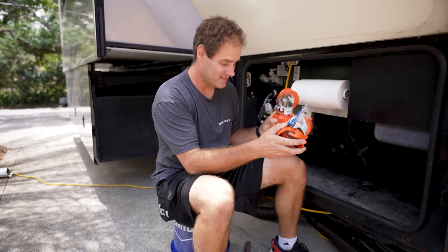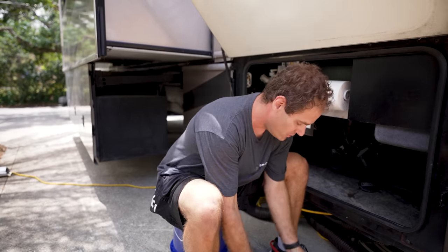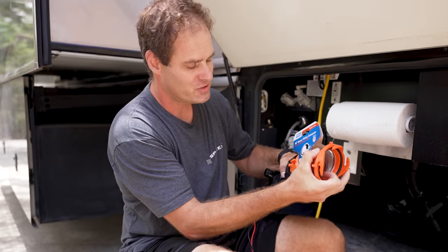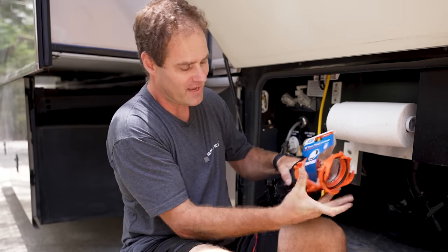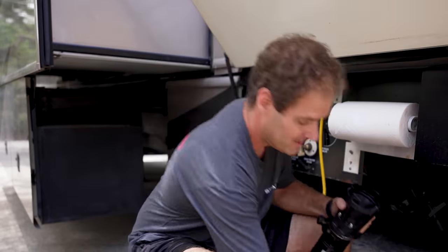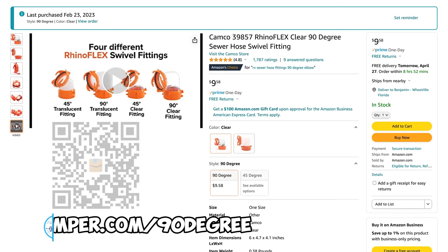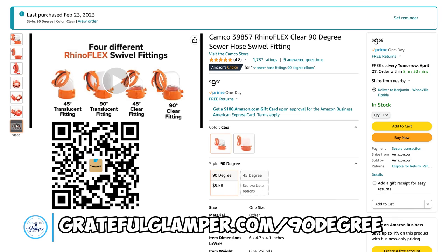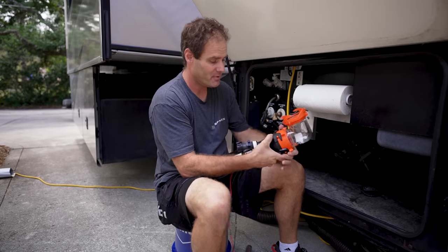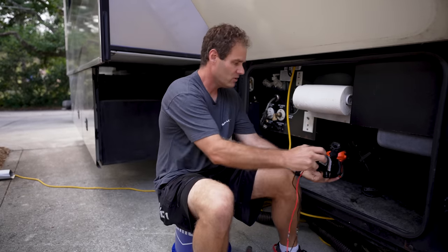One thing I did notice is, you can see here, when you try to connect up this 45 degree one from Camco, it actually requires filing down a little bit before it'll fit on here. But this 90 degree one connects up without having to shave anything off. Today, we're gonna use the 90 degree. I'm glad I got both to see which angle worked best.